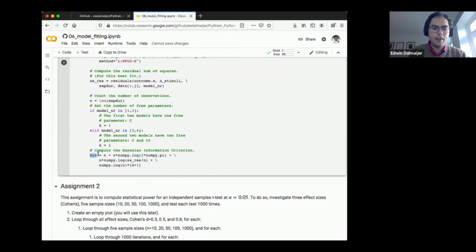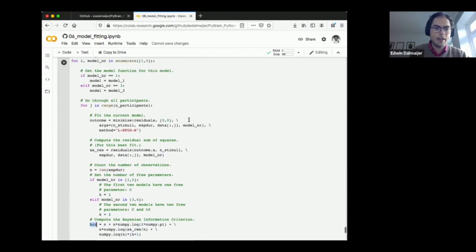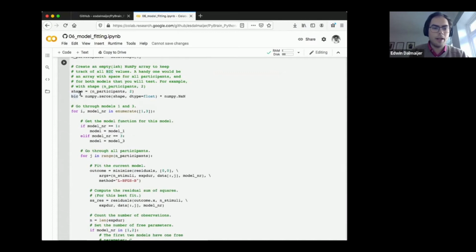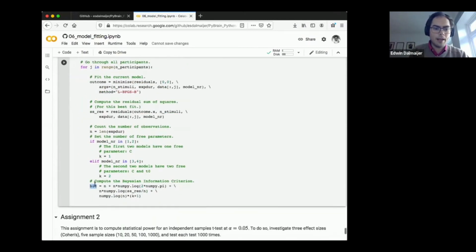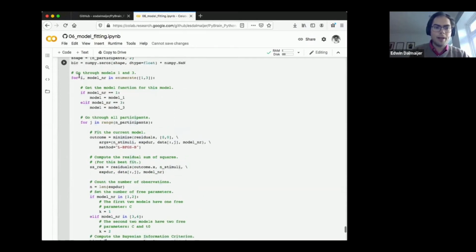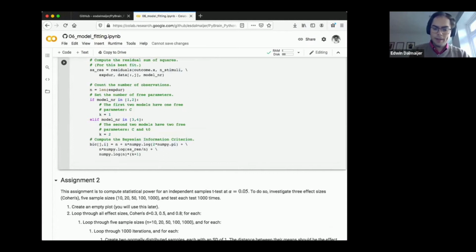The only thing now is that we don't want to just overwrite the BIC. So we created this array before to keep every BIC in. So we want to add our current BIC to that specific matrix. And the shape was first number of participants and then the model. So what we should be adding is BIC J, I. So J for the participant number and I for the model index, essentially. And then if we run this, we should be able to grab the average BIC for all participants, but also compute the difference for the BICs for each of the participants.